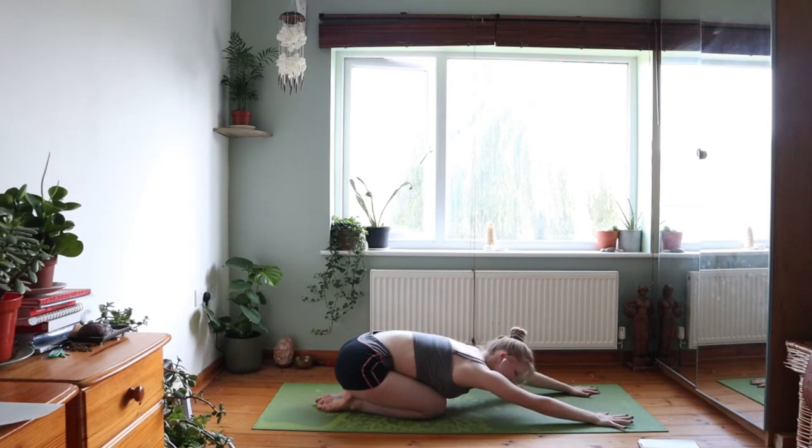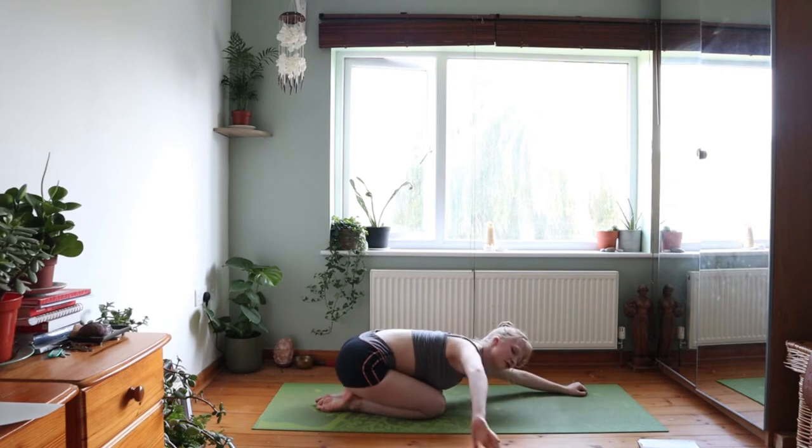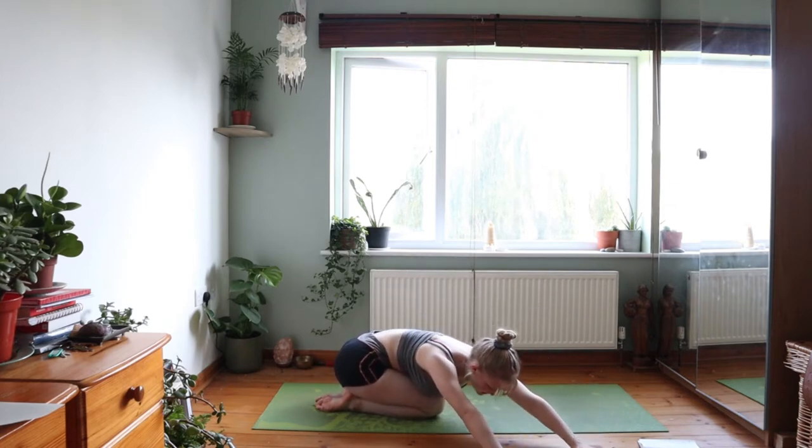So already you're breathing through your nose, taking those deep breaths into your chest, expanding your body. Take one more deep breath in child's pose. And then walk your hands around to the right side of your body into a little side stretch.